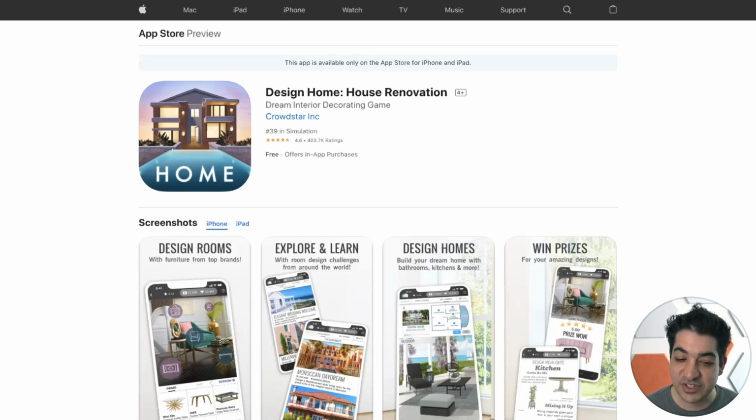But this one is interesting. This one is kind of a successful game on its own, and we'll look at downloads in just a little bit to establish that. But step number one is we look at the App Store page.